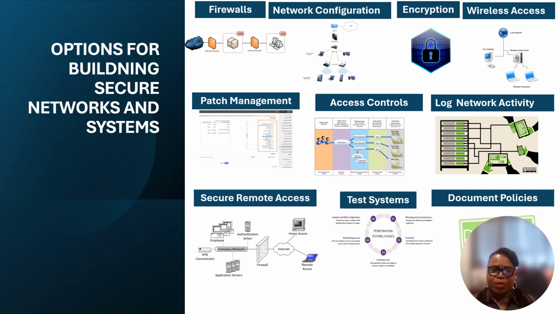Another key component for PCI compliance for maintaining secure networks and systems is to monitor and log all network activity. So implementing logging and monitoring systems to track network activity and detect unauthorized access or suspicious behavior. So you're monitoring network traffic for signs of intrusion or data exfiltration, and then maintaining logs according to the PCI DSS standards.